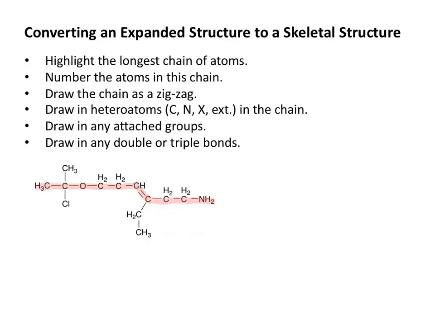Then I'm going to number the atoms just to help me keep track of them. Right, from there, we can just draw a zigzag chain. And unless you have a triple bond you have to deal with, you can just draw a straightforward zigzag chain with 10 atoms. So if I do that, there's 3, 4, 5, 6, 7, 8, 9, 10. Again, it's not a bad idea to number this just to make sure you keep track of everything.